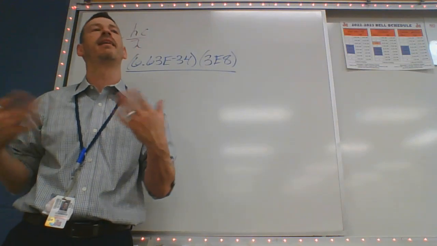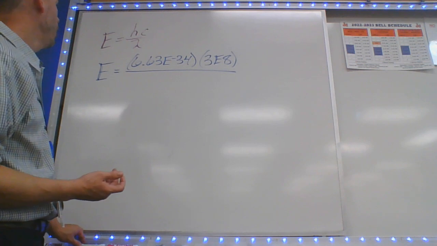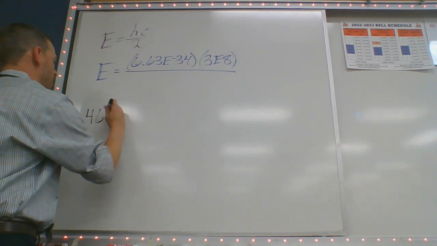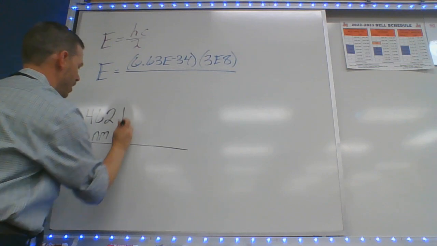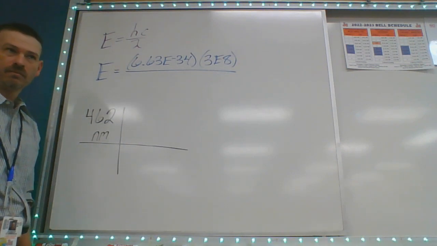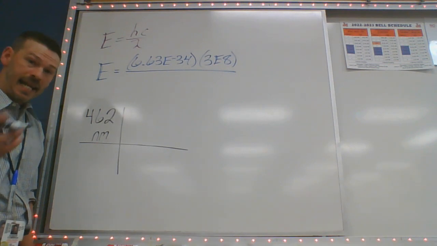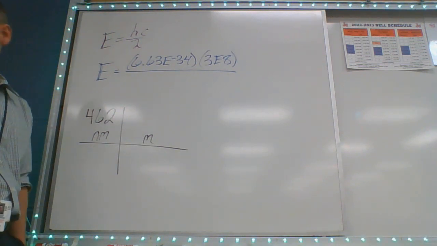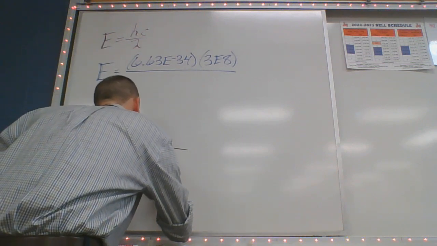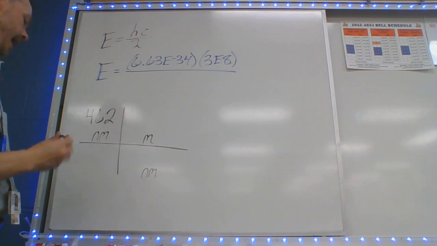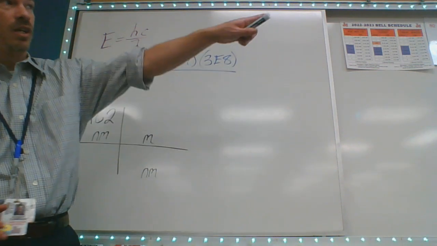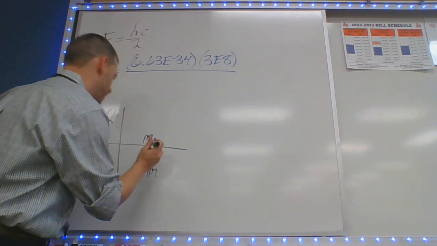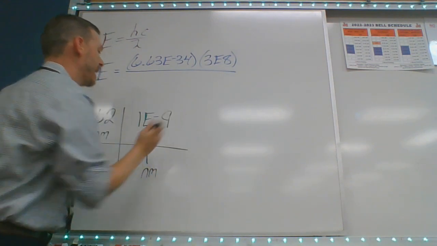But y'all, these steps, they're repetitive and annoying. But once you can do it, you can do it. So yeah, it does give me a value, but it's 462 nanometers. So let's fix that. Because I'm not allowed to mix nanometers with Planck. Instead of nanometers, I need meters. Drag the diagonal, units only, and then see if you know conversion factors, which of course, in your brain, because they're not yellow highlighted, won't be on your formula chart. But we know that one of these is 1E negative 9 of those.